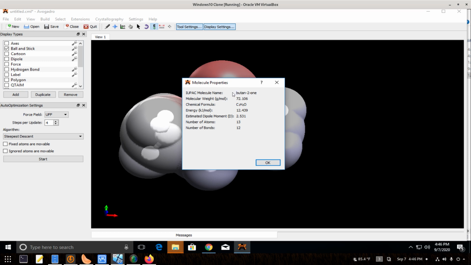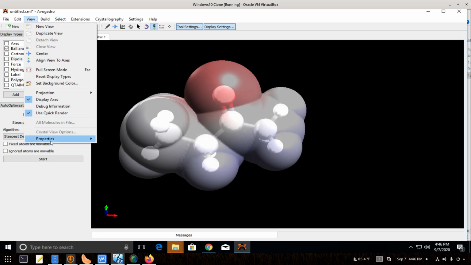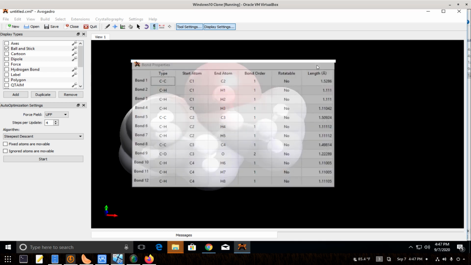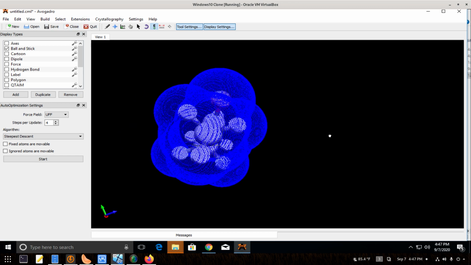Also a name that we're going to see later on, the 2 could have been out in front, or it could have been called butanone. But it actually figured that out itself. And it does a few other things in those properties that are going to come in handy later. The conformer properties are something we could use in class later, and some of the bond properties, because they really are going to show us bond lengths and such. A lot more information than we typically need, but very beneficial.